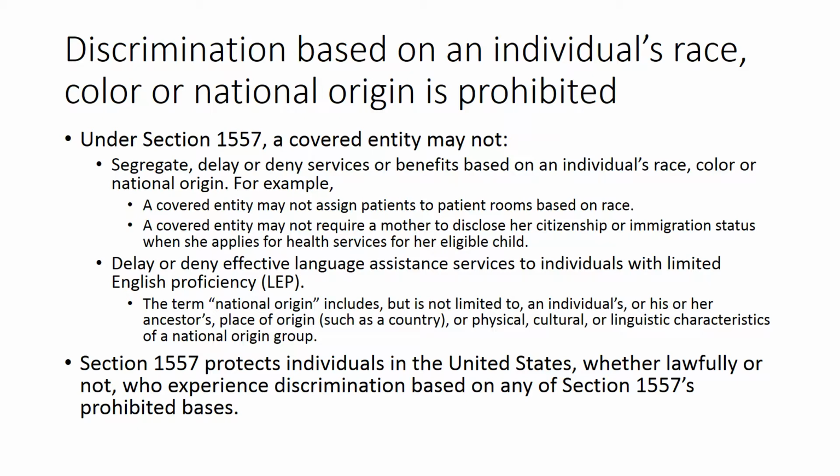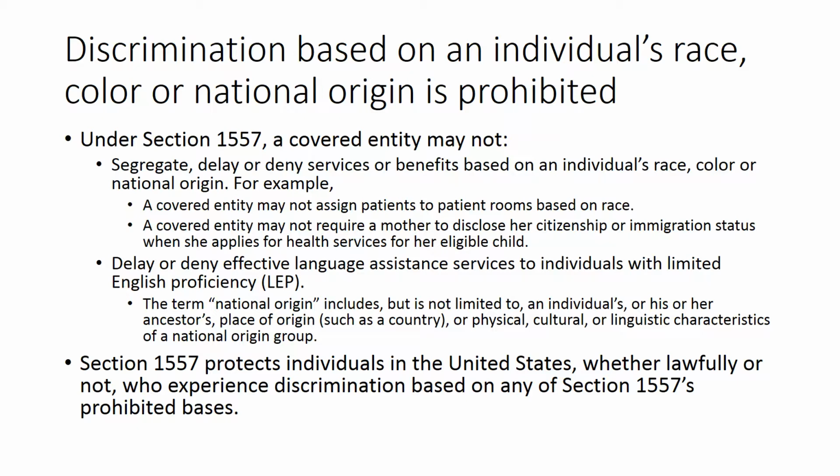So we know that it prohibits discrimination based on individuals' race, color, or national origin. Specifically, it says that a covered entity, so us as a provider, may not segregate, delay, or deny services or benefits based on an individual's race, color, or national origin. So I can't assign a patient to a patient room based on their race. I can't require a mother to disclose her citizenship or immigration status when she applies for health services for her child. It also says that I can't delay or deny effective language assistance services to individuals with limited English proficiency. You'll see that acronym LEP.